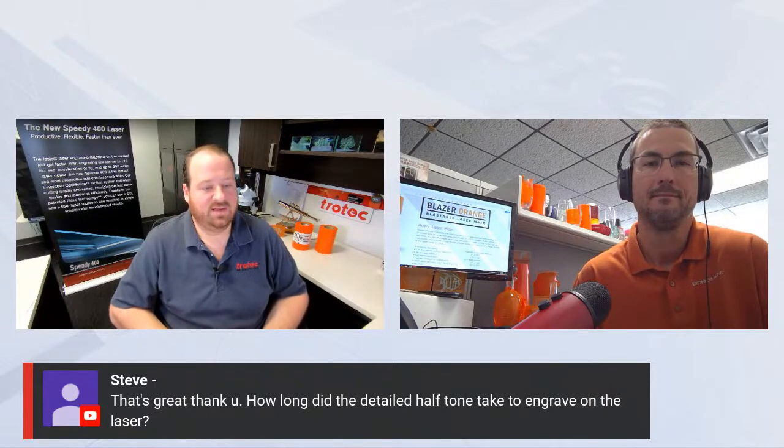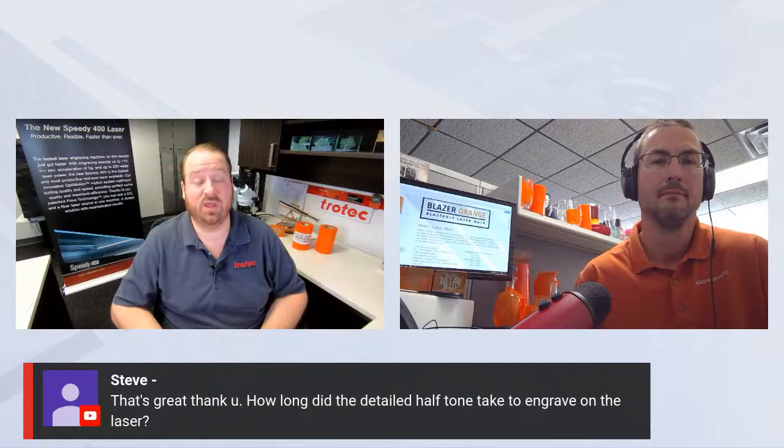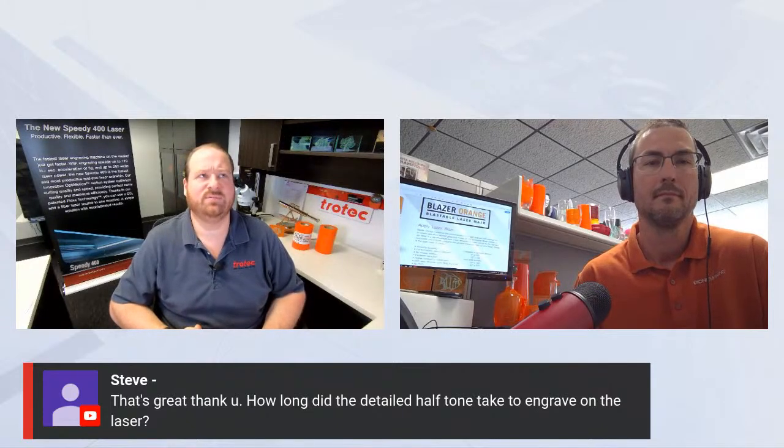How long did the detailed halftone take to engrave on the laser system? I was running this on a Speedy 400, 120 watts. So I was able to run it pretty quickly. And I was also running it at a lower resolution. I was only running it at 333 DPI because this is just a black and white dot pattern. So the finished engraving took about 5 or 6 minutes, in that range, to do one at a time.